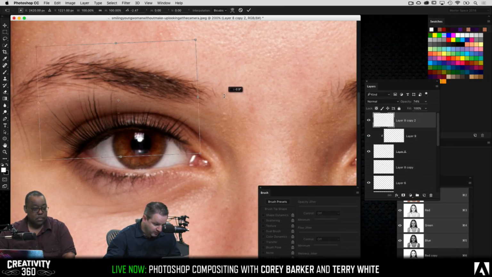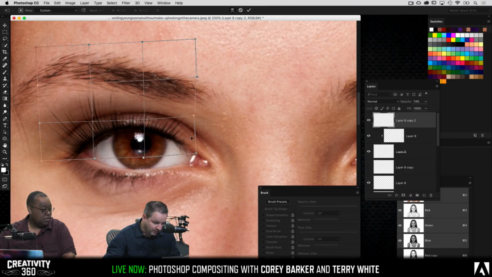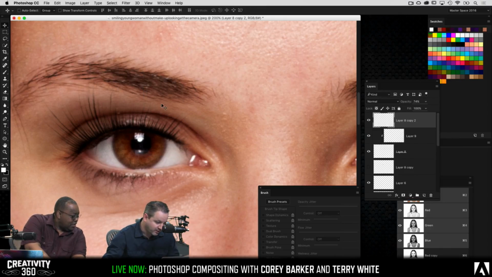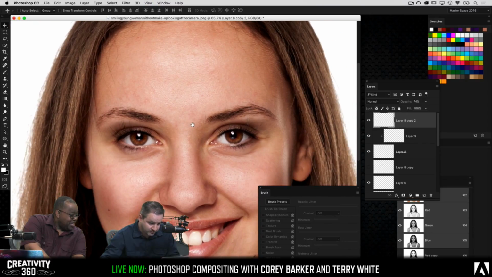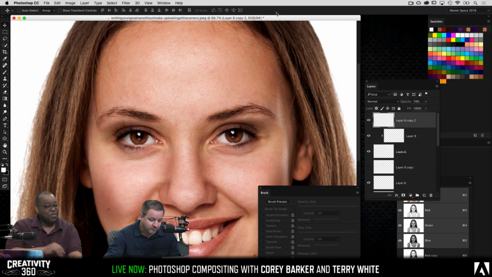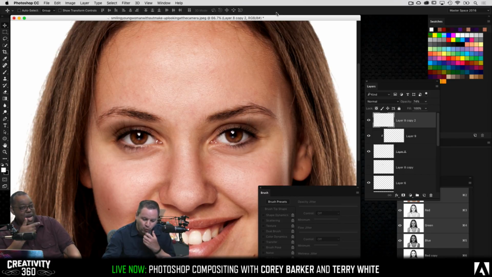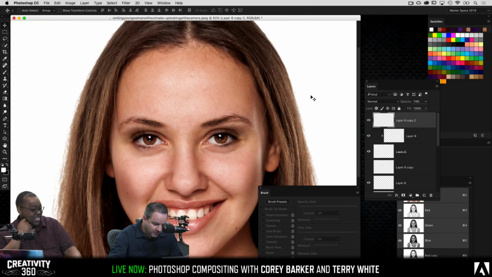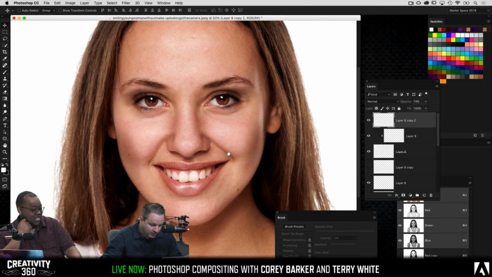Obviously, this eye is going to be probably a little different, so we'll just, again, use the warp to help. I could have done a new brush and everything like that, but since I've already smudged this one, I think warp works. Sometimes I'll use liquefy, but warp allows me to sculpt it. So we have some eyelashes there, and I think that looks pretty good.